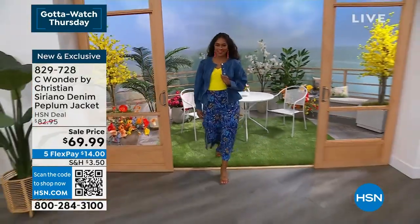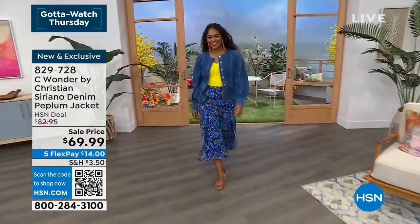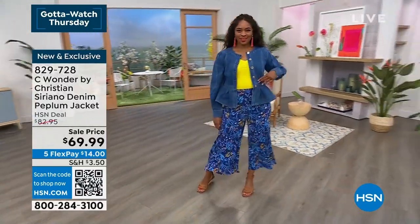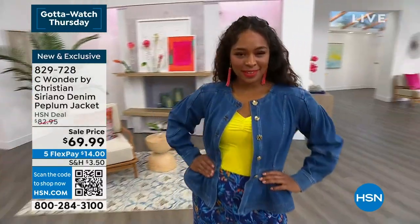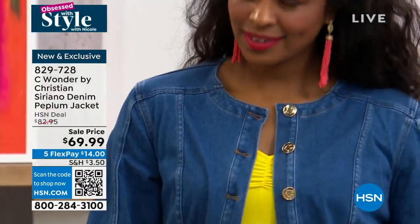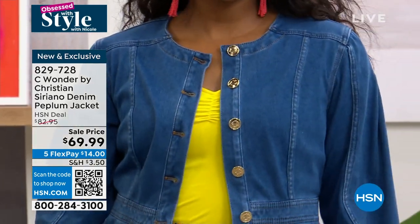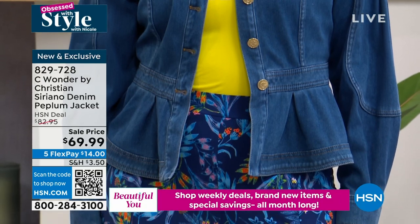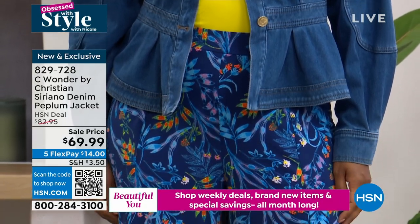I like to call this delicious denim, just because when you put it on, it feels so delicious on the body. There's a lot of cotton in this, but enough stretch and spandex that it just moves with you. We all have a denim jacket that's our go-to in the wardrobe, but sometimes when it's all denim it can feel a little constricting — and this has that spandex in there, so it is moving with you.